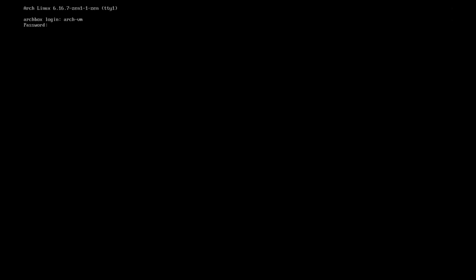So if we type in Arch VM, get the password. Actually, login is root. Okay, root works. We just have to change the password for Arch VM. What the heck? Okay, never mind. Probably don't remember the username, but no problem. Here, everything works. Just have to enable this one little service.